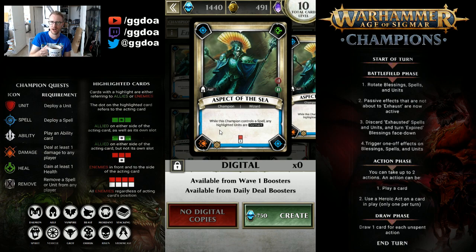I'd say in an average game, you usually unlock 1 blessing, maybe 2, rarely 3, extremely rarely 4. I don't think I've ever seen anyone unlock all 4 blessings. So you can expect to unlock 1 or 2 per game on your side. You can kind of expect that from your opponent as well.